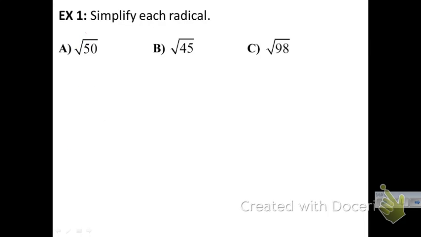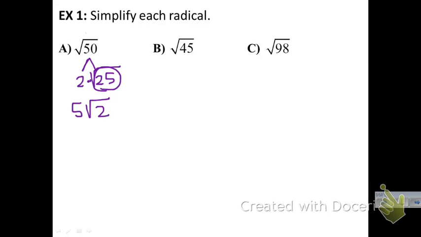Now the other method that we could do is we could break it down into perfect squares and prime numbers. So 2 times 25 gives us 50. 2 is already prime. 25 is a perfect square. So if we take the square root of 25, we get 5. This 2 would then stay inside the radical, and we get the same answer as we did before. So whether you want to do the prime factorization or prime numbers and perfect squares, you should be able to come to the same answer.